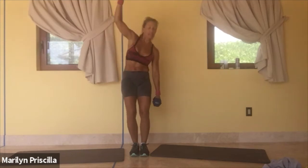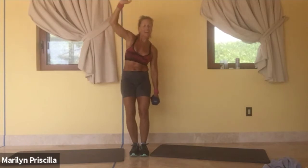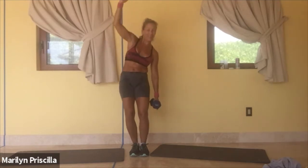Feeling side body, try to keep your knees parallel. 10, 9, 8, 7, 6, 5, 4, 3, 2. Simple switch to the other side.